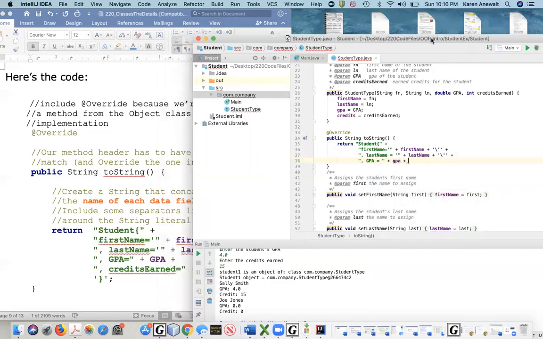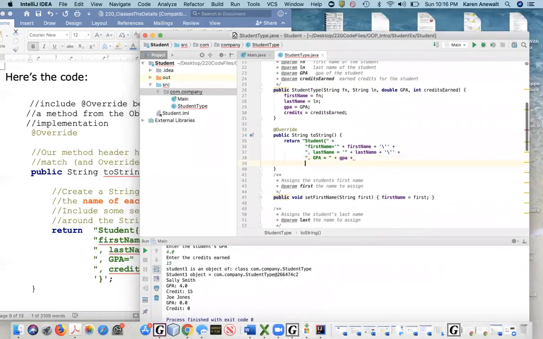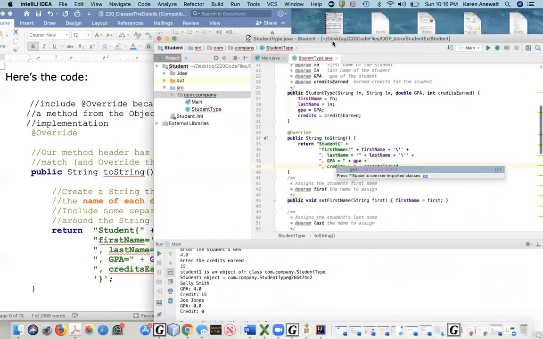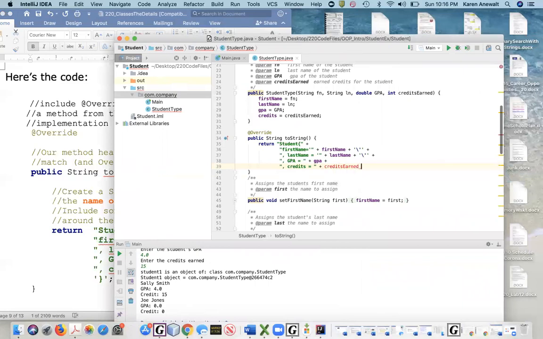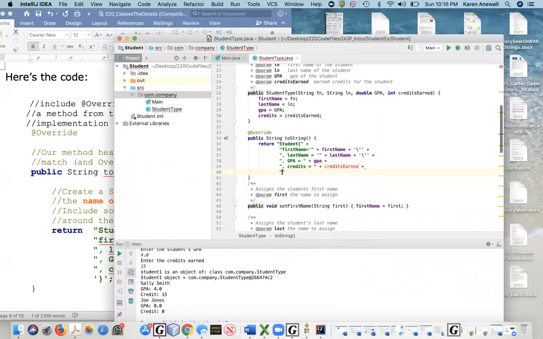And then finally, the credits earned equals. Awesome. And then I'm closing it out with the closing curly bracket.